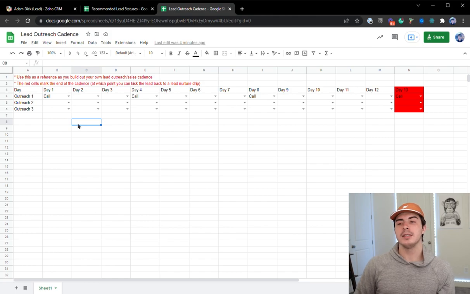So yes, this part's a little more tricky. You would need to know Deluge and have a pretty sound understanding of workflow rules to implement this. This video is more for the purpose of getting the general concept out there, because it takes a little time to understand and then understand how it would work in the system, how to visualize that process.